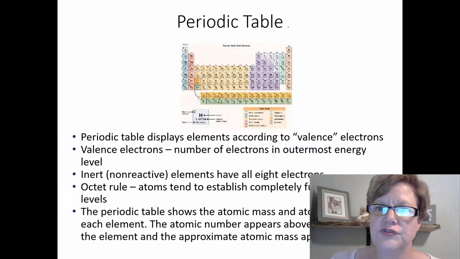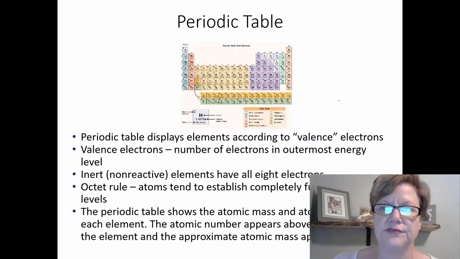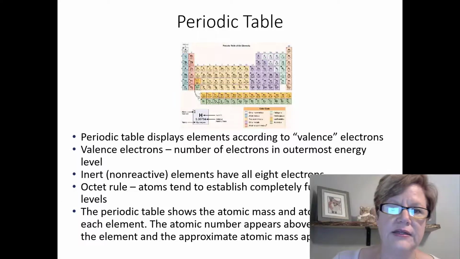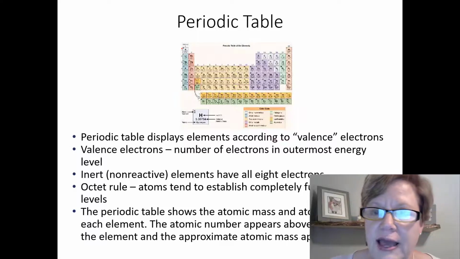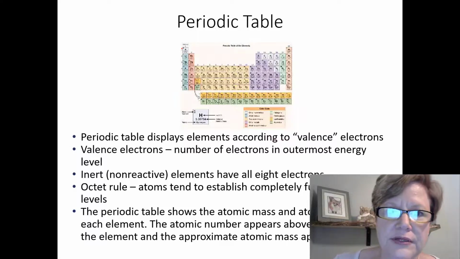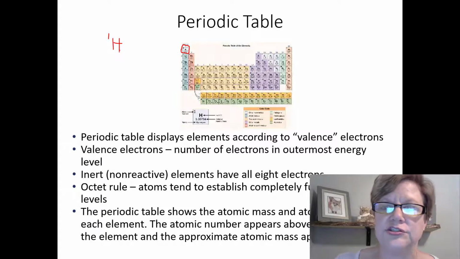So in chemistry, you would learn about what we call the periodic table, and here's a really miniature version I was able to fit on the slide. The periodic table is a chart of all of the elements, and it indicates how many protons each element has in each atom. So hydrogen, it's really small, but I think you can see hydrogen has 1 proton. So the atomic number of hydrogen is 1, and the symbol for hydrogen is H.